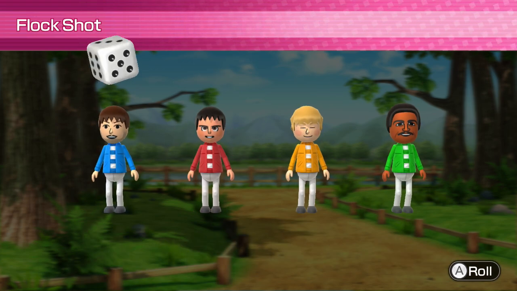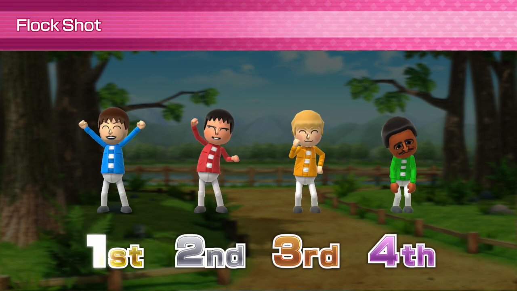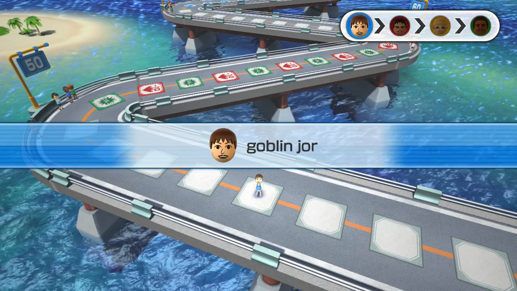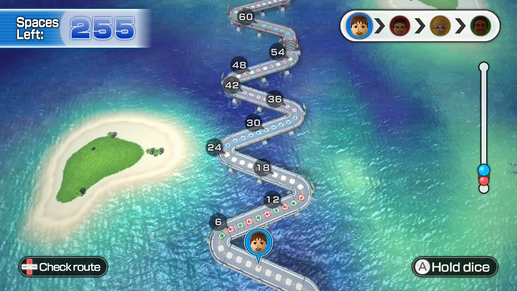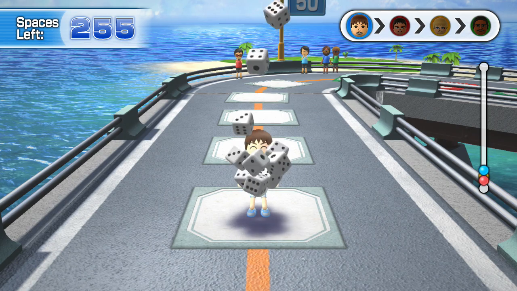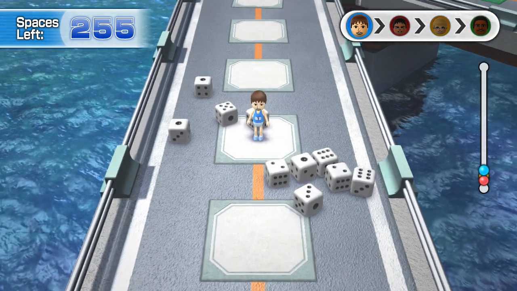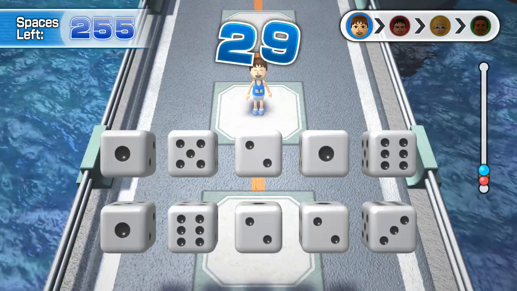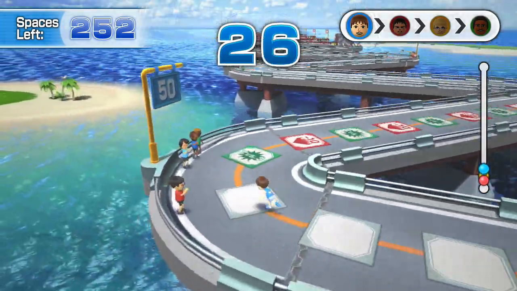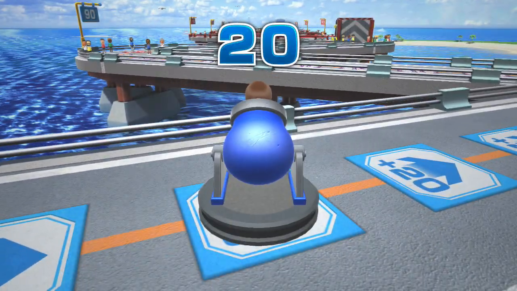Tied with good old Dunbar. First place dice for Goblin Jor. Good job, Jordan. Low 30s would be perfect. Get it. Good job. Just in the nick of time.